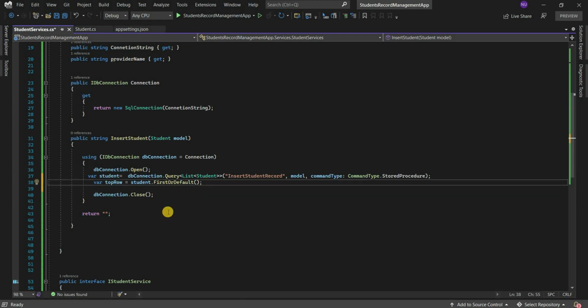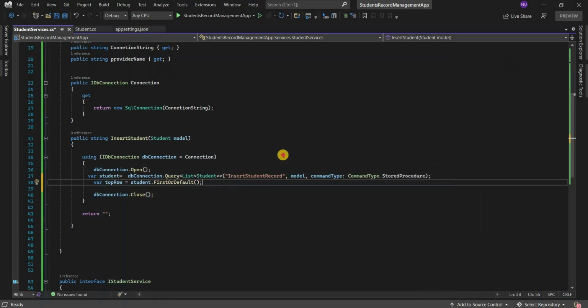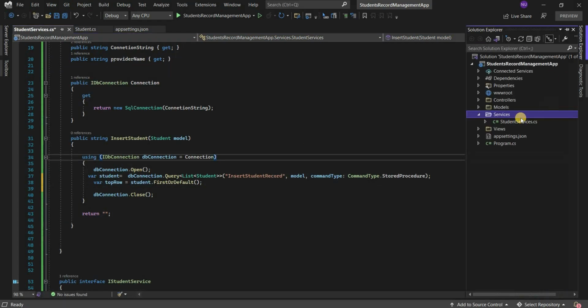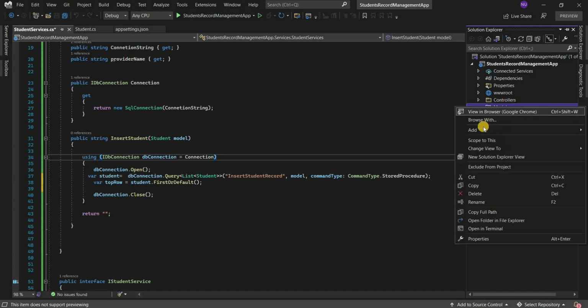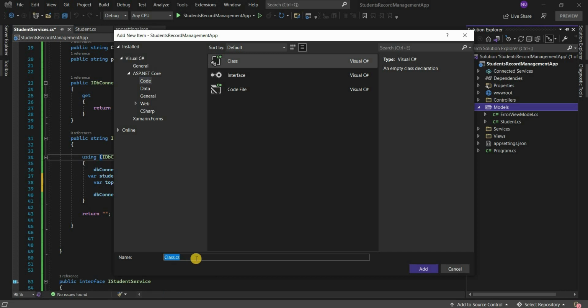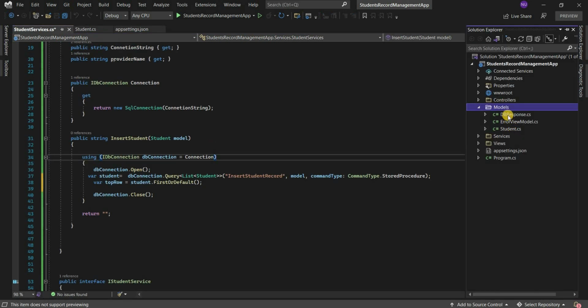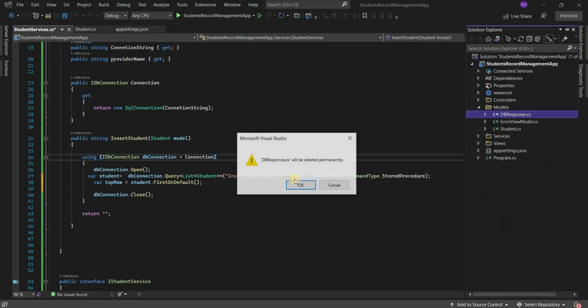I'm returning a message in the response column, so I will create a model for reading the response. Add class DbResponse.cs. No, I think there is no need for a separate response class.